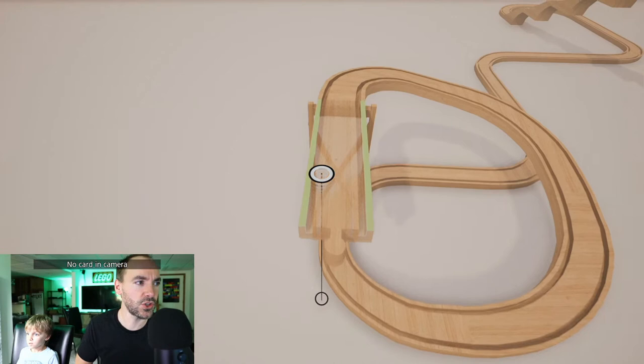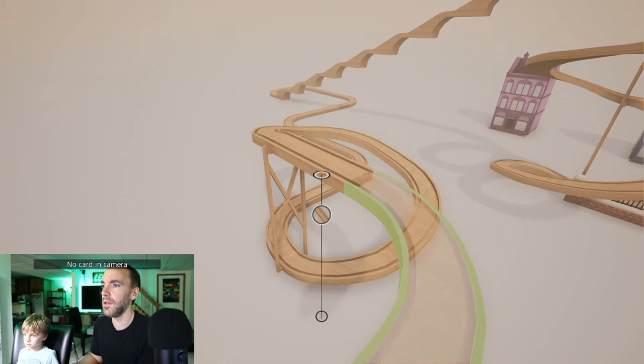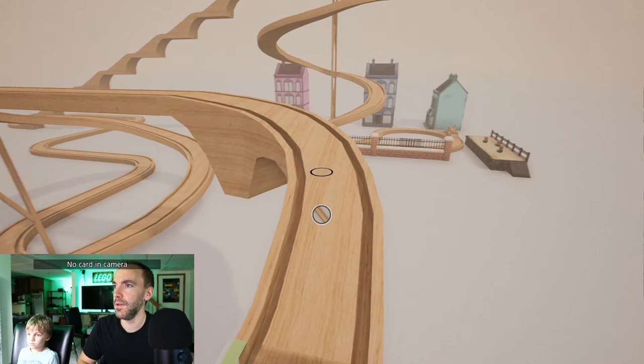I'm trying to place that down. Let me see. I won't let you place that down. Why will it not let me place it down? It's the way I want it. It's letting you. There, you got it. Like that? Okay. He's going down. This isn't a train track, my friends. This is a roller coaster.